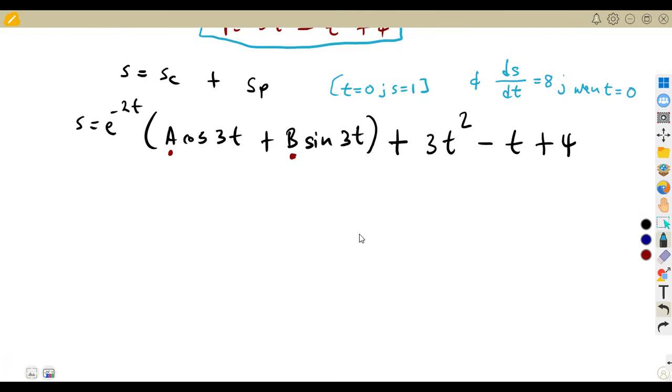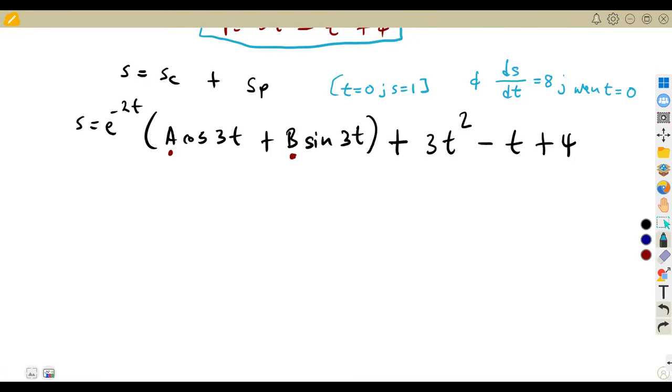So here, what are they trying to say? They gave us information where we see a t, we are going to substitute as 0. At that moment, s must be equal to 1. Are we together there? Where there is a t as a 0, s must be equal to 1. That is the first condition. All right, let's substitute.